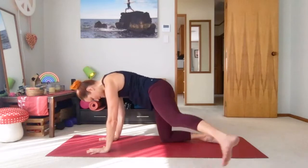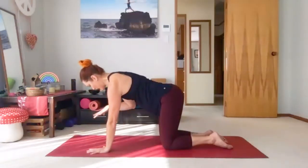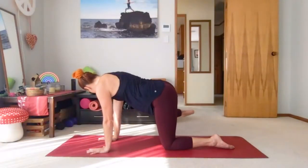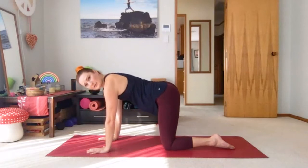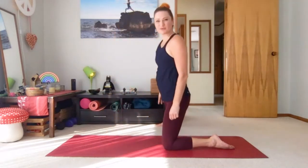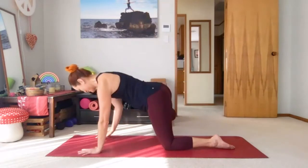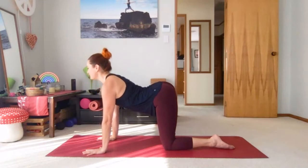And then let's reset, bringing knees under hips. You might find that that opposite hand felt a bit heavier in the ground. And then send the other leg out, so the right leg out to the side. Plant it to the floor, so toes are pointing forward. I don't know if you can actually see my foot in the video. All right, and then let's move into our cow pose.